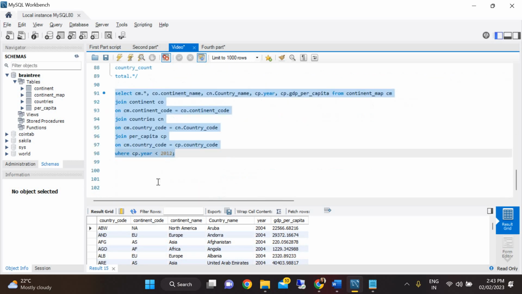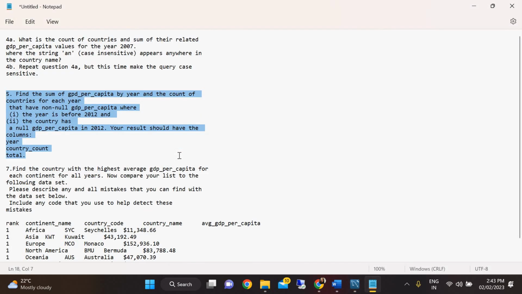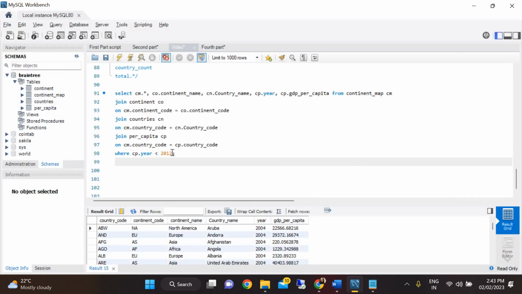Next, find the sum of GDP per capita by year and the count of countries for each year. So each year the sum of GDP should come, and the count of countries that have non-null GDP per capita, and data should be non-null. So here itself we should filter where data is non-null. And which column is null actually?